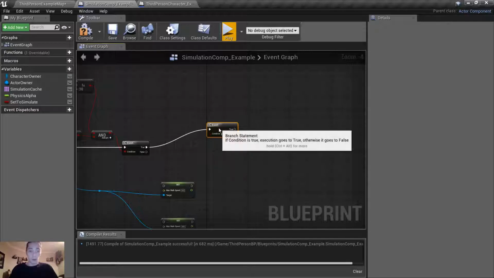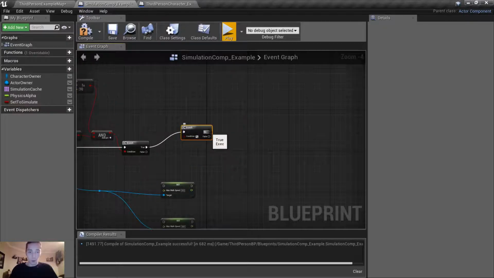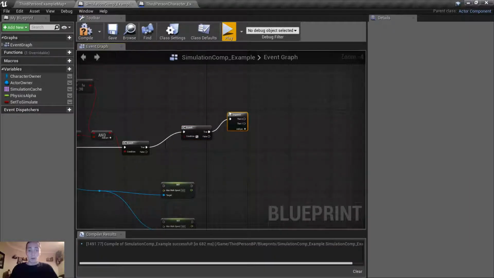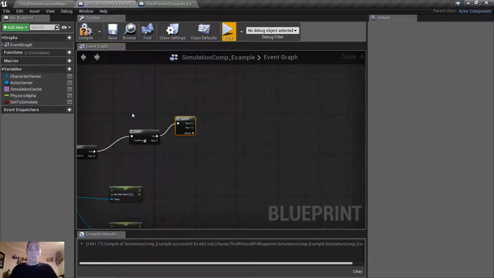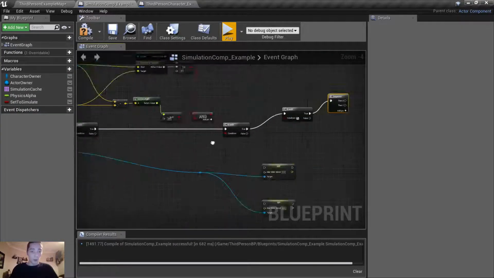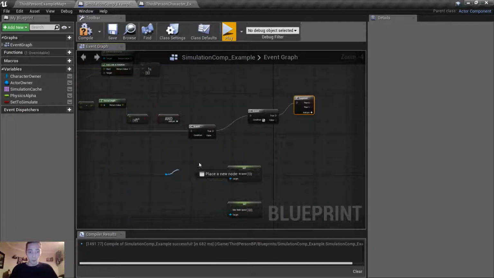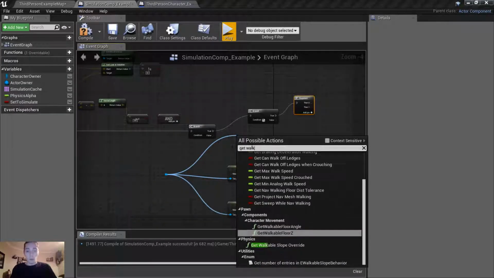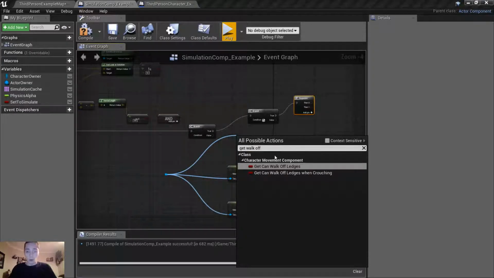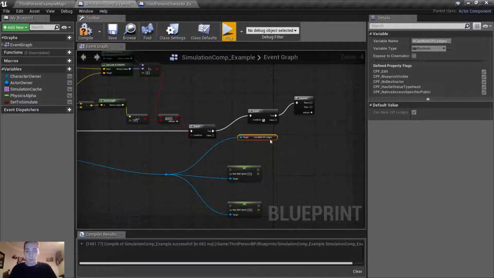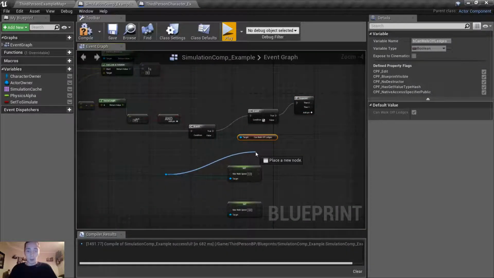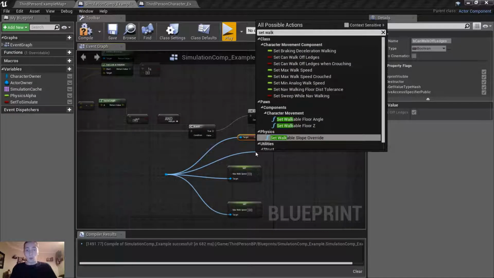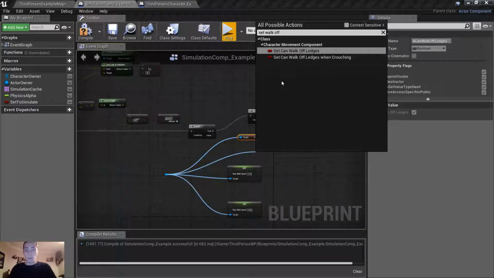The first one is going to be, once I put the sequence in, that's our character movement. I'm going to get walk off ledges. I'm also going to set it. Set walk off ledges.